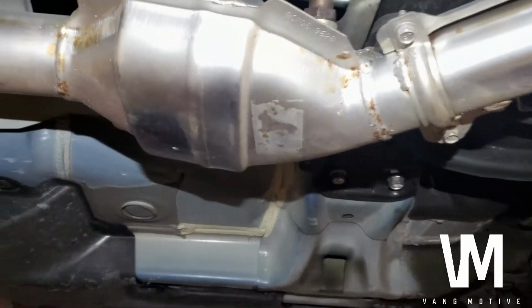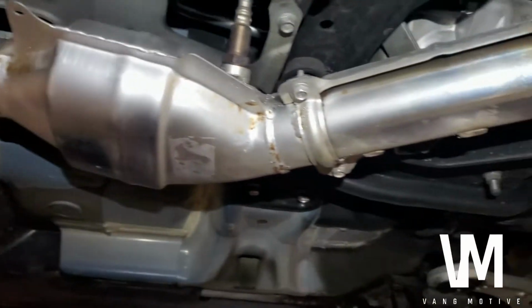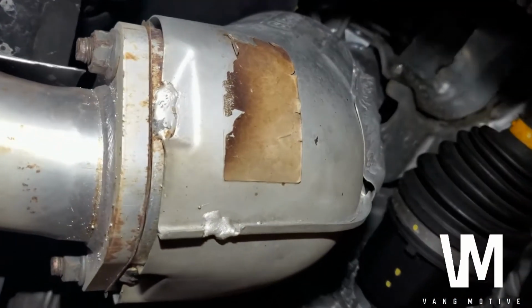Looks like somebody did a cat on it already. If you look at it, it's been re-welded and painted. But just pretty simple. This car is pretty much stock, pushing like 15 pounds.